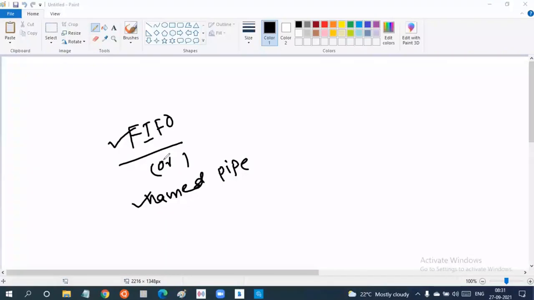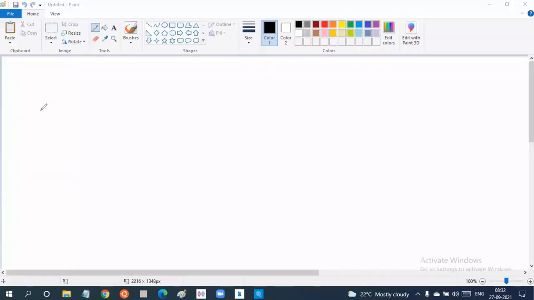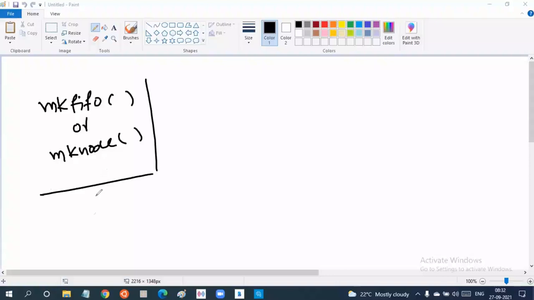The functions involved in this IPC mechanism, all of you copy: mkfifo or mknod. After that, open, read, write.